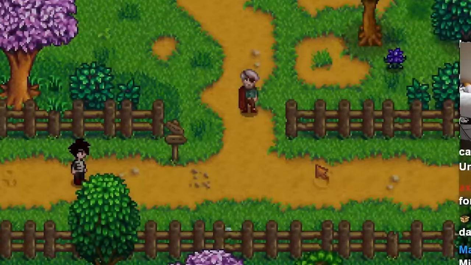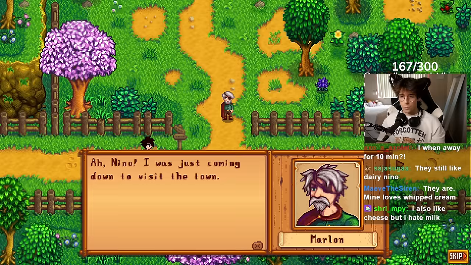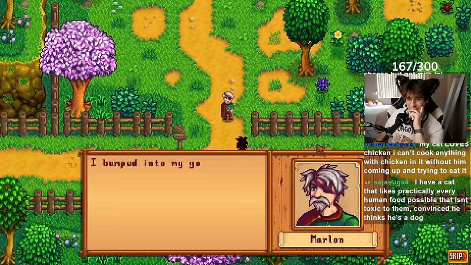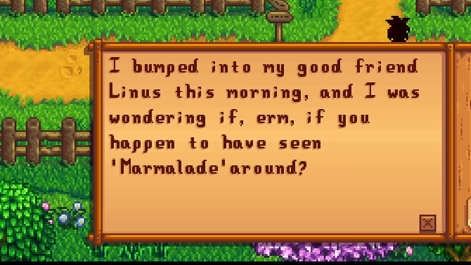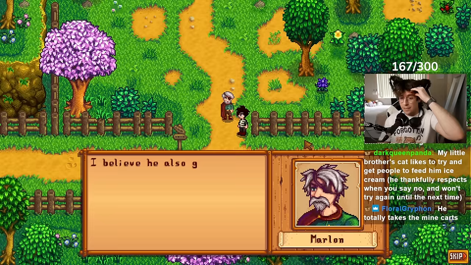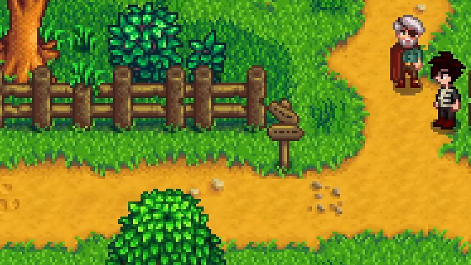Marlin, what? I was just coming to visit the town. This isn't the town. This is just outside my house. I bumped into my good friend Linus this morning. I was wondering if you happen to have seen Marmalade around. This cat gets around everywhere, dude. I believe he also goes by the name of Osiris, Trix, and Mr. Ginger. There he is. Were you at my farm?